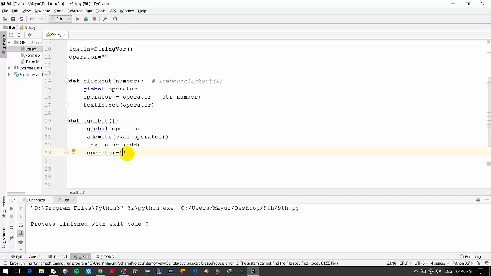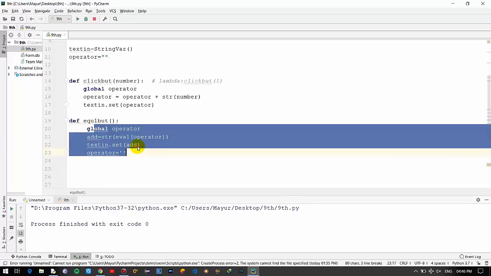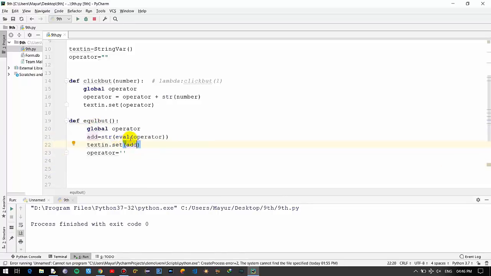You will not see over here what is actually going on, but it is being performed. For such individual operations, there is an individual function. For example, here this function is for addition, right? The eval function is inbuilt within Python, and it will determine what operation is being performed over there. That's it.